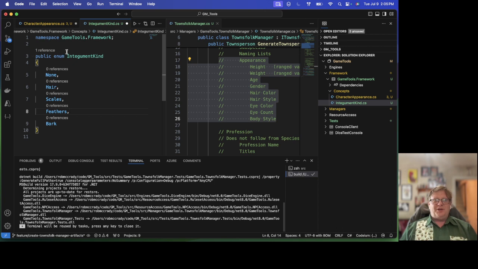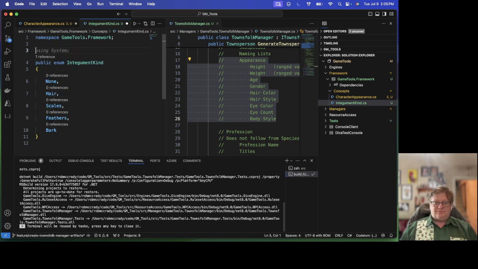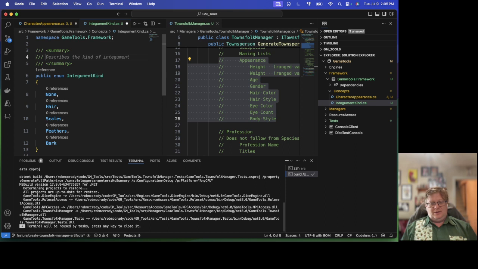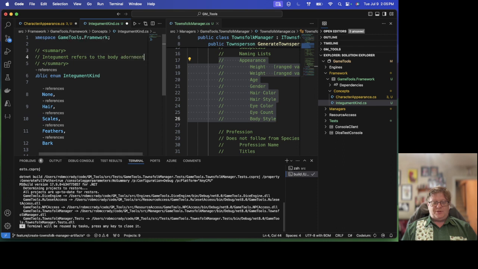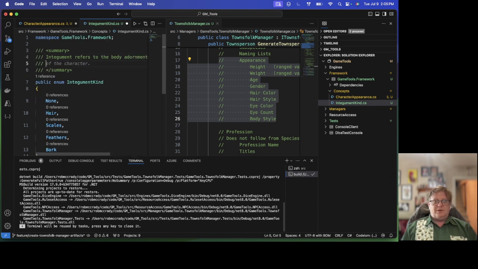All right, so integument kind. Because we're using an SAT word, integument refers to the body adornments that naturally occur on various species.